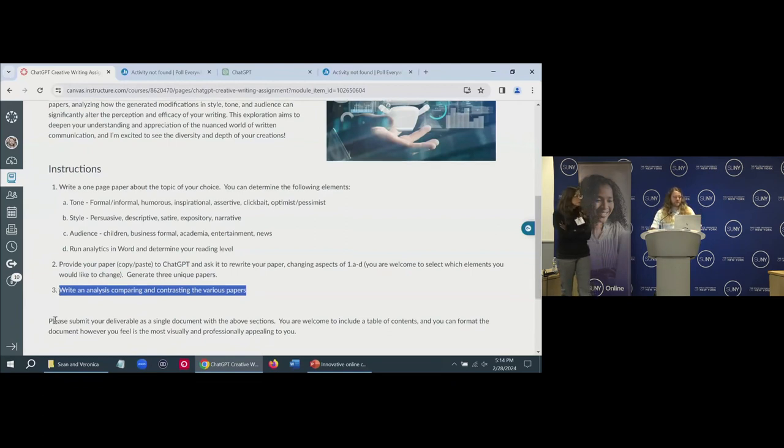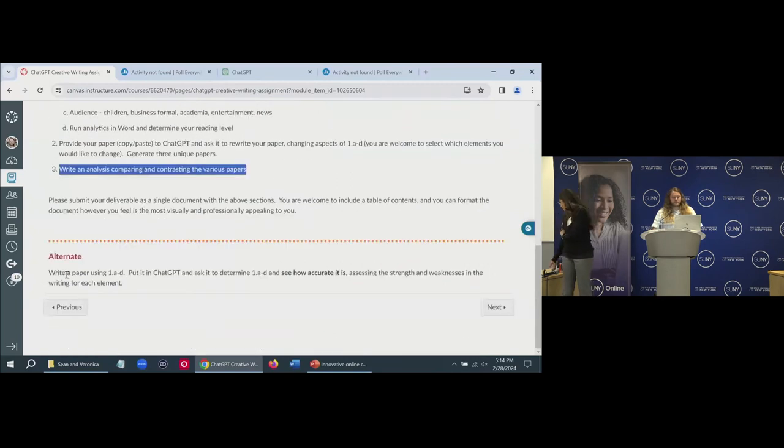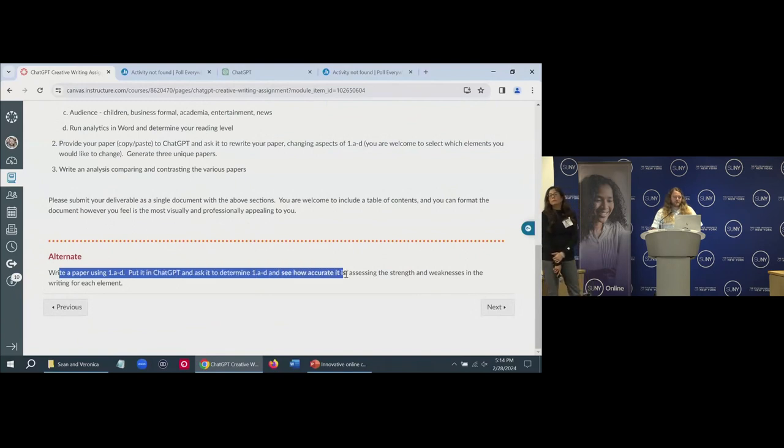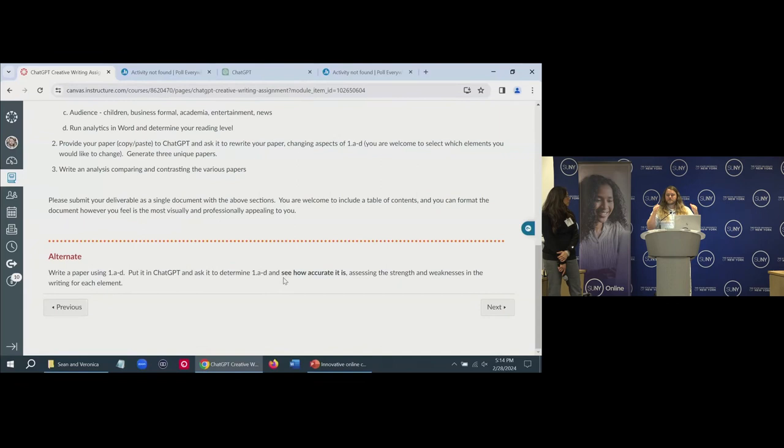As an alternative, they can assign ChatGPT to write it, and then assess how accurate it is. Because ChatGPT can be convincing. It can write something that sounds 95% accurate and true, but a subject matter expert would notice the uncanny valley that we were talking about. It's a little bit off and it didn't get it quite right. So go to ChatGPT and ask it to generate something that you have subject matter expertise in, and you'll see that it's not quite there.